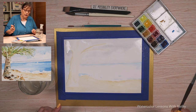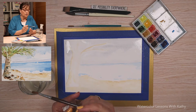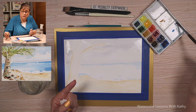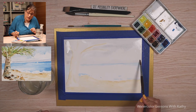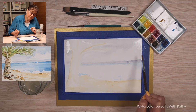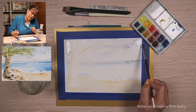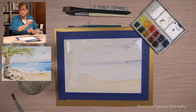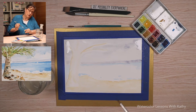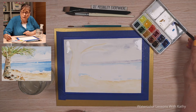So once you're done with that, let's take our round with pointed tip brush and add straight ultramarine blue. And I'm doing some right below that line. And then I'm going to add some a little bit above. This is a little bit gray to me, so I'm going to add the intense blue to kind of give it more of a pop color.